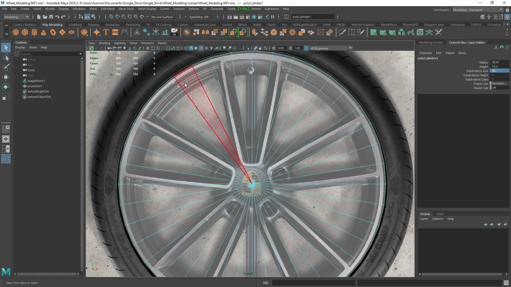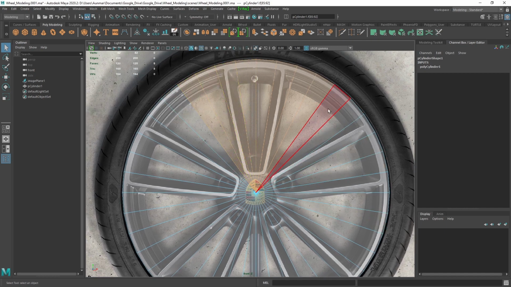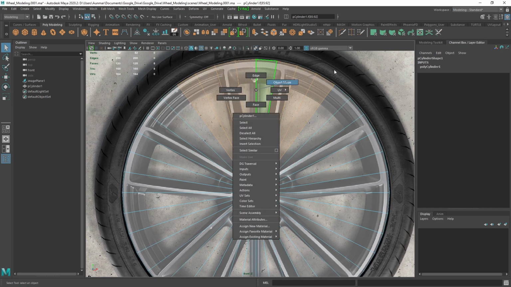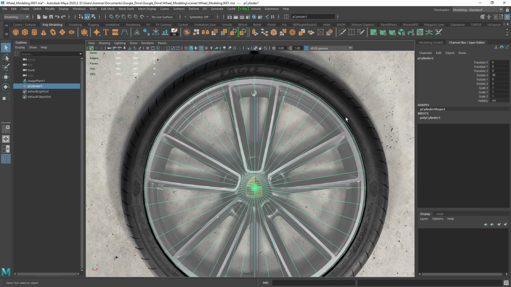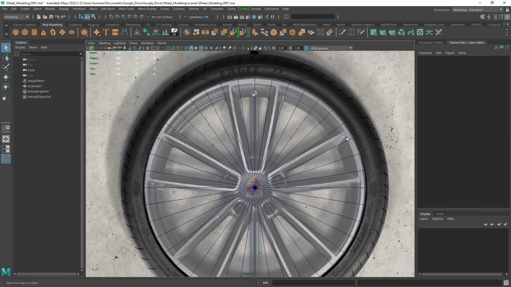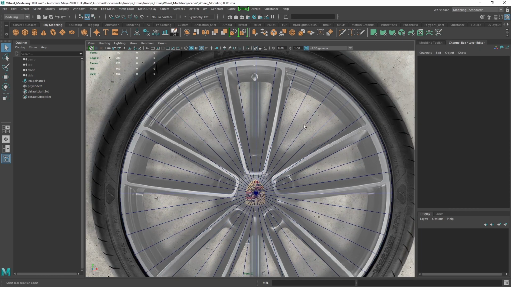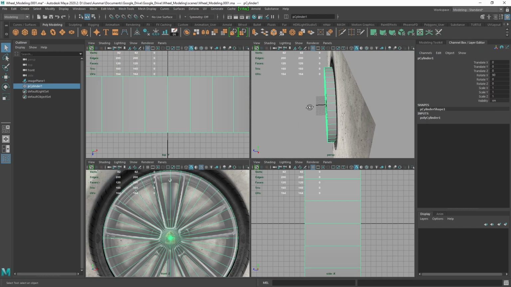And then I'm going to use this now, and you can see that I could select 8 here. So I have the 8 faces you can see selected here. This is going to be the slice of the pie that I'm going to be modeling off of. Okay, so with all of that, we're ready to start modeling. All of that was just to prepare, and it's going to save us a ton of time down the road. Now on to the modeling.